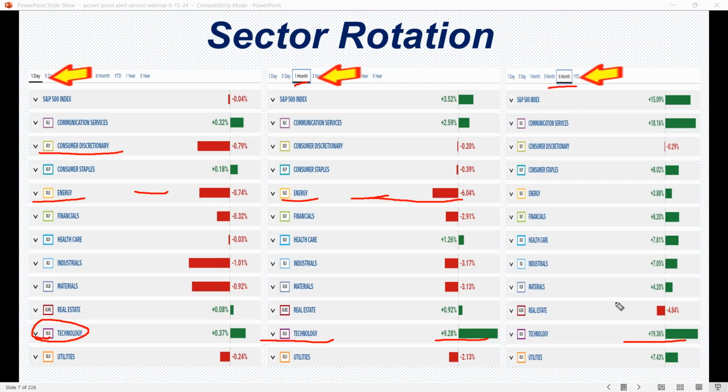Over the last 6 months, the big areas have been that tech sector and communication services. That's where all the money's been pouring in, a lot of it primarily due to AI, and coming out of the other sectors. This week, we've had quite a bit of money pulling back out of industrials and materials based on the dollar and other things that have an impact on that. So always follow the money flow using this sector rotation. It's super helpful for identifying the sectors you want to focus on.